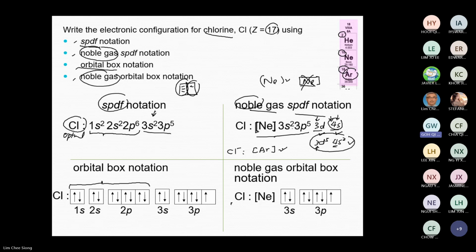Teacher, when we answer electronic configuration, do we need to write Cl, Z equals 17 like this? That means we need to write the proton number out? No, the Cl then bracket Z equals 17. Do we need to write this step out? Okay, this one is also optional. If you want to write it, it doesn't matter, it contributes no mark. If you don't write it and just write out the bracket Ar, we consider it correct because we focus on the answer. This one only refers to the question. You refer to the question, so no mark.